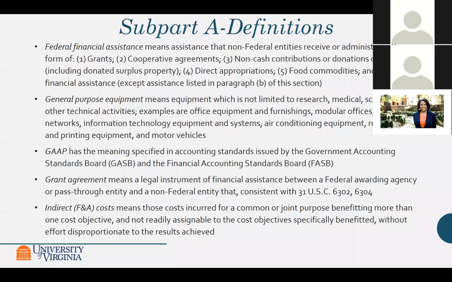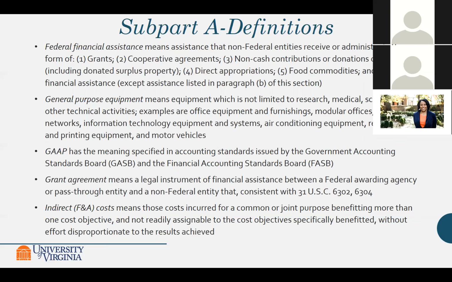So here's another word that, depending on whether you're talking about federal funding or non-federal funding, say from the foundations or industry, F&A is a very specific kind of federal definition. If other sponsors are familiar with research funding, maybe they'll use that word, or maybe they'll use overhead or indirects or management fee or administration fee.